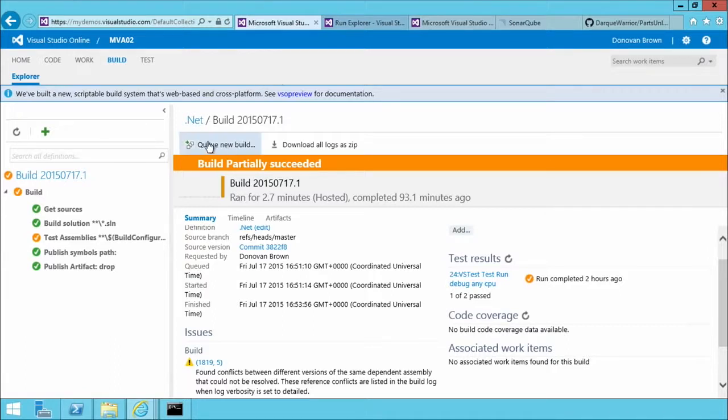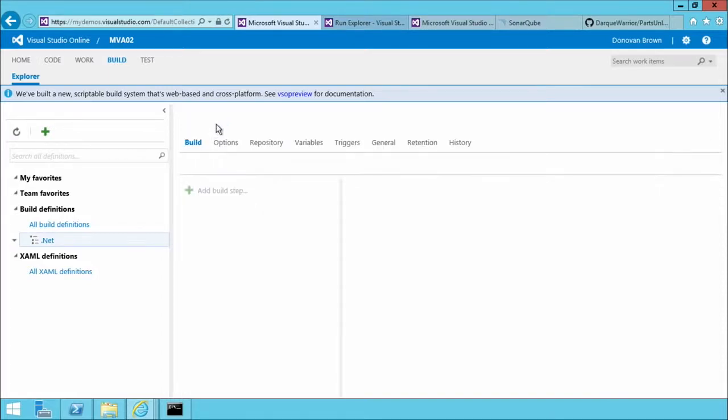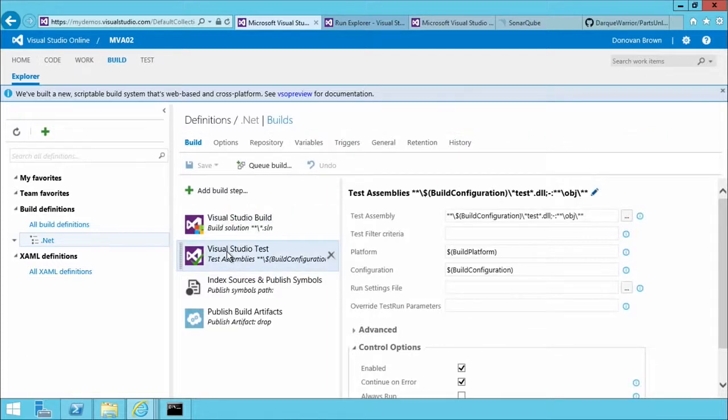Absolutely. So a unit test is actually code written right alongside the code in which you're trying to develop. And the way that we were able to execute it is we were actually using this little task here. So remember when we first started, I used a template. And that template had 4 different tasks in it, one of which was going to compile our code, the other which was going to attempt to go ahead and run it. Well, we were able to get away with this because by convention, when we create a test project as part of our solution, it usually has the word test somewhere in it. And our task is smart enough to say, go find any assembly that has the word test in it and assume it's a test project and go try to run tests out of it.